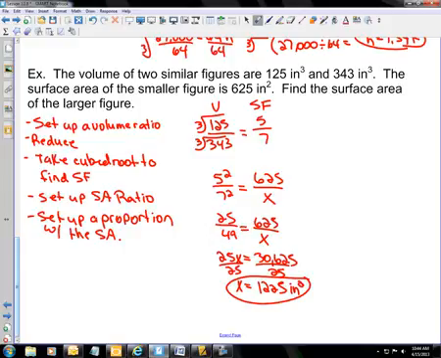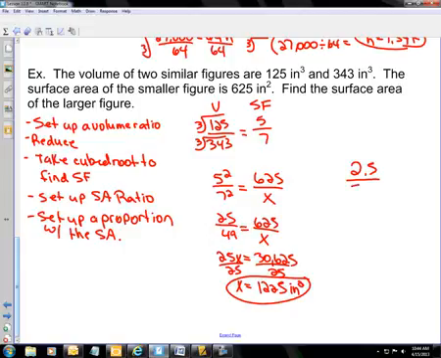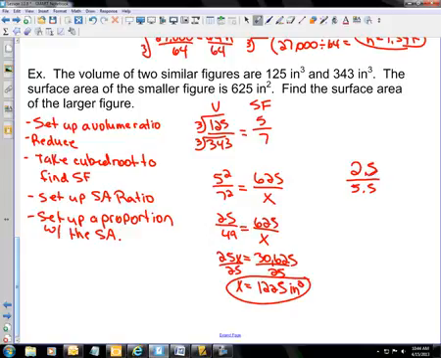For scale factor, it has to be fractions, and you can't have a decimal within the fraction. So, if you had 2.5 over 5.5 as your ratio, and you want the scale factor, what do I have to do to this? Multiply both the top and the bottom by 10, or you could really multiply by anything, but you're just moving the decimal over. So you end up with 25 over 55 and reduce. All right. Any questions?